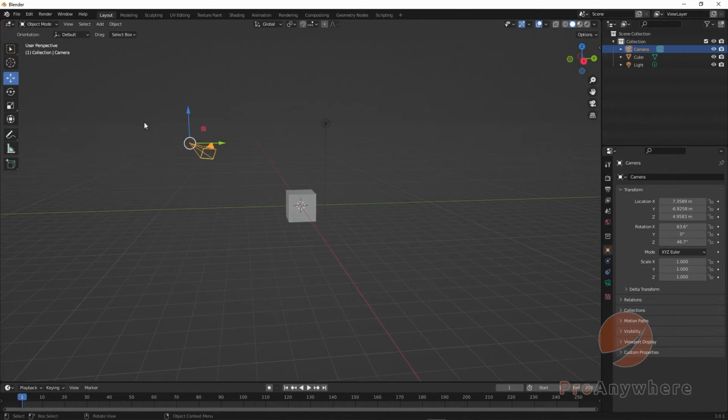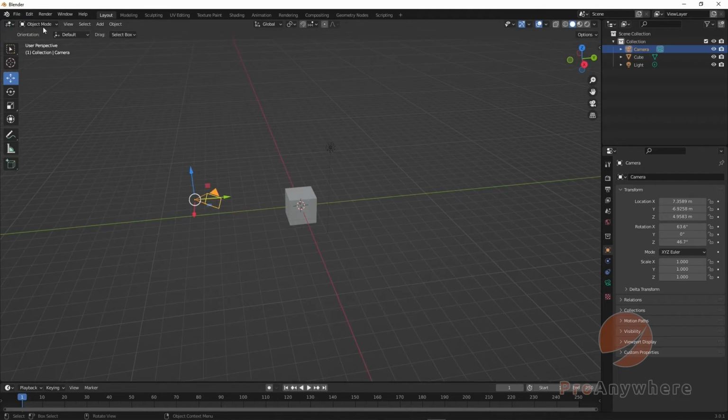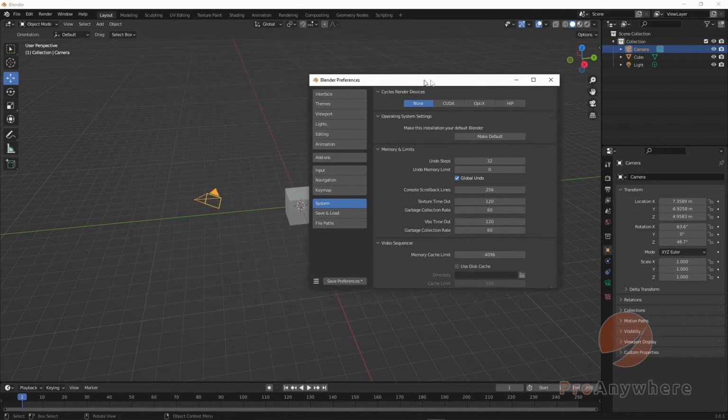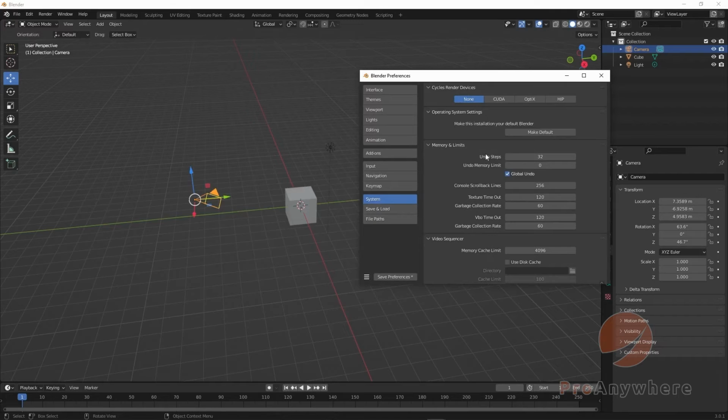Now to go back, you could change the undo steps, or how many commands are saved. So if you go to Edit, Preferences, and under Preferences, if you go into System, you'll see under Memory and Limits, Undo Steps. By default, it's 32.